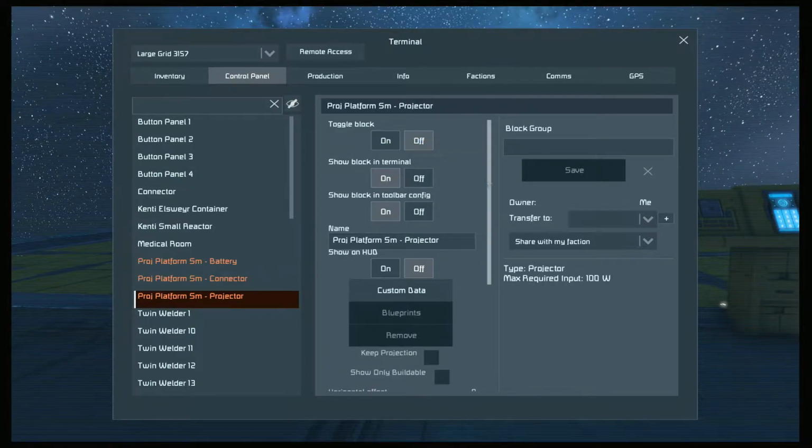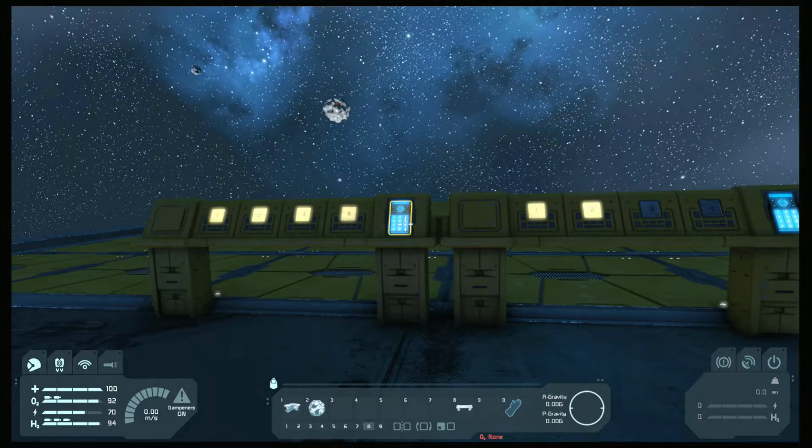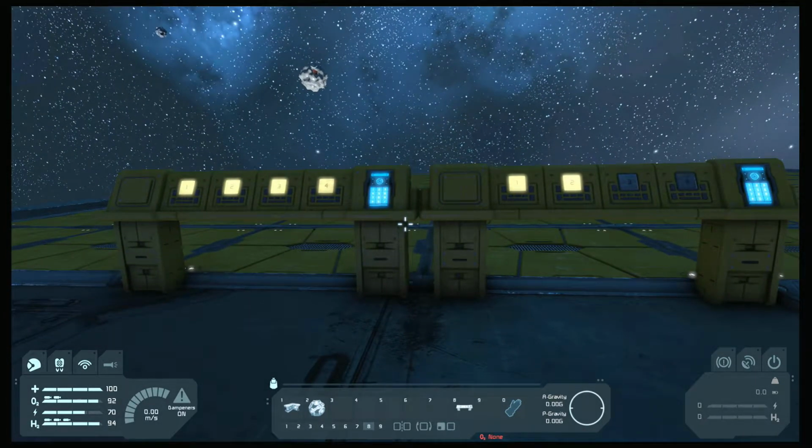The reason I did that was because we're going to get close, zoom in on it and actually have a look at it. The first thing I want you to do, I know it's a bit hard to see here, is on my toolbar the number 2 slot has a projector on it. What you see is this little crisscross pattern on the top, where you see one coming in from the bottom and one coming in from the top, which is the front.